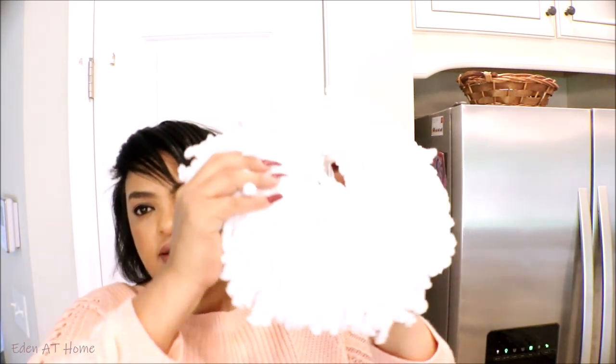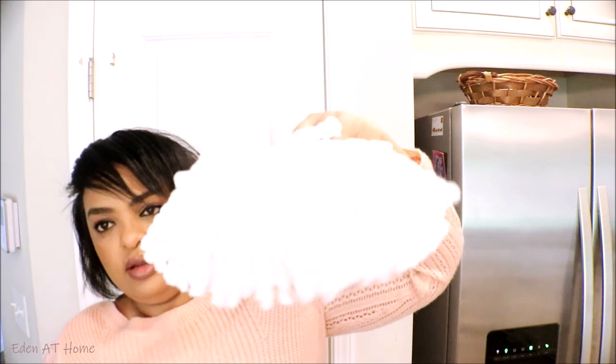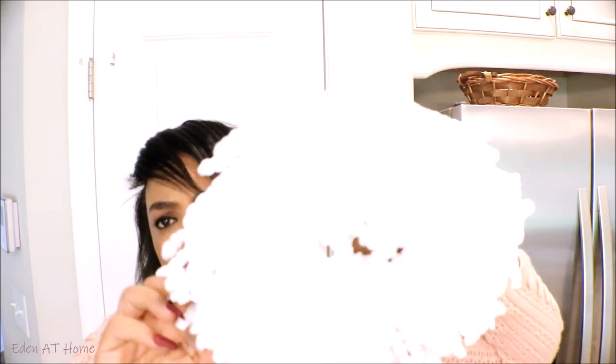And I got some mop heads for my spin mop. This is how it looks. It is a set of 3. So every time one is dirty, I just change it. I was out, so I'm going to go ahead and change to a new one. I've been using this company for a long time now. If you guys are interested, I can leave the Amazon link if you want.